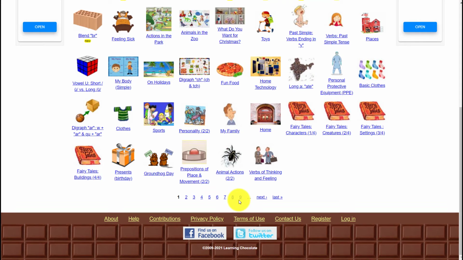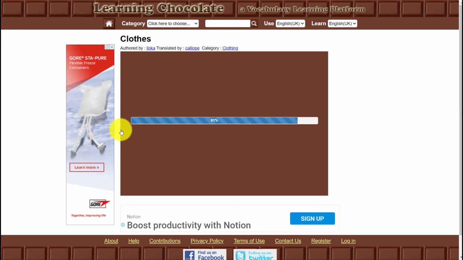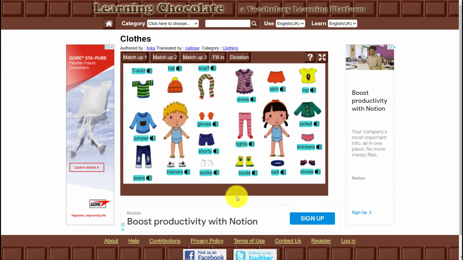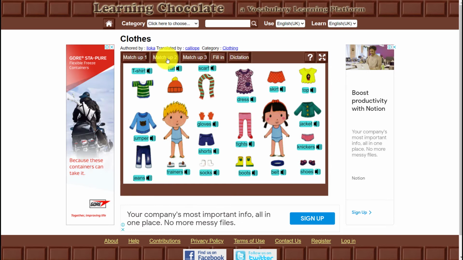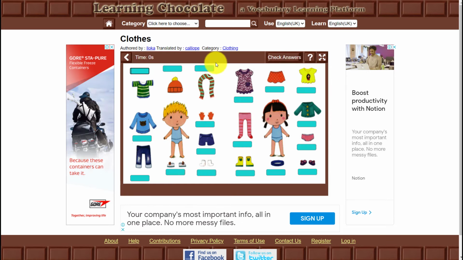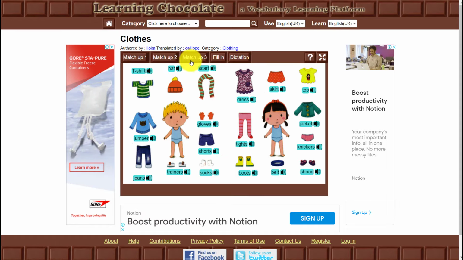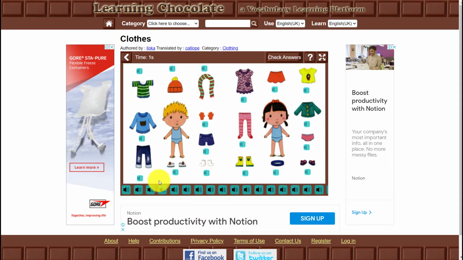And some of this, as I said, goes into lots of detail around the vocabulary. Let's have a look at another example. Let's go to clothes, a very common topic. And again, we've got all these different words on the screen, and we've got these activities. Some of these activities are actually quite nice. You've got a fill in one where you write the words in. If you click back here, you've got a match activity where you click Knickers and then drag that into the correct word.